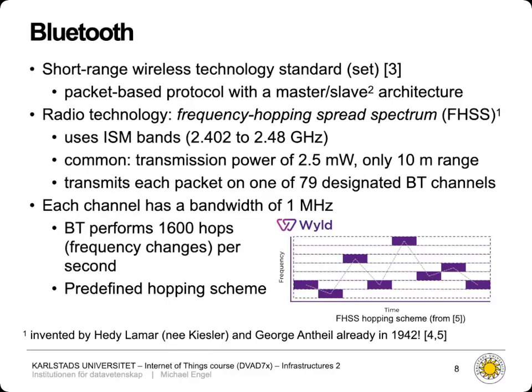So another technology, as we've seen, that came from the PC sector is Bluetooth. Bluetooth was originally intended to be a replacement technology for low-speed cable connections, like your mouse and your keyboard and so on. So it's a set of short-range wireless technology standards. This is, like Wi-Fi, a packet-based protocol, and it uses what is still called a master-slave architecture in the standard. Now, you might have noticed the discussion, of course, that in modern times, calling such a setup master-slave is no longer appropriate. We only use it here because it's still in the standards, and the standards have not been changed so far. So what master-slave means is that there is someone controlling the communication, and the other ones are more or less clients of this system.